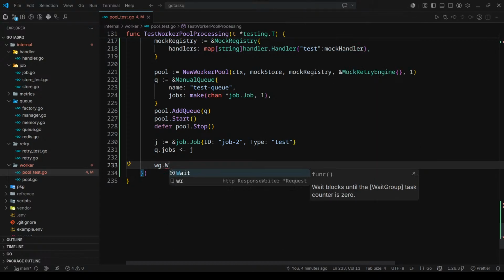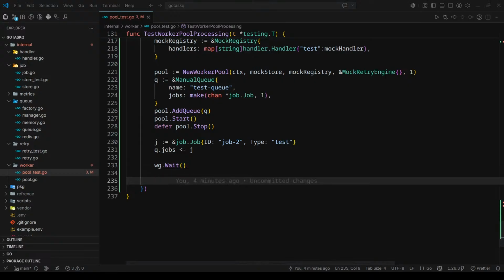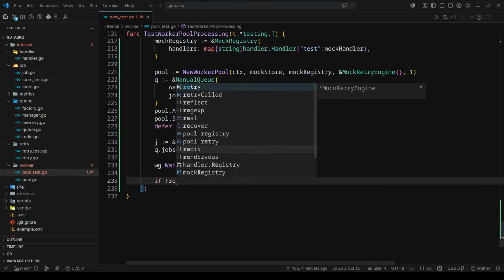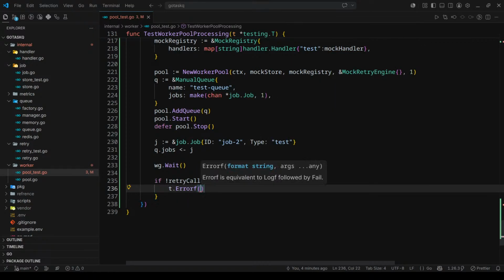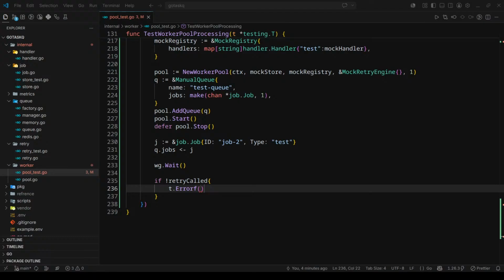After that, I need to check if retry was false. If retry was not called, it means there was an error, so I will throw that error using t.Error. I will simply call it an error: retry engine was not called during or after handler failure.